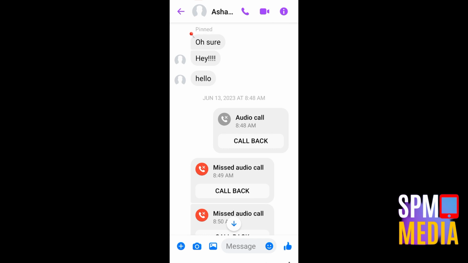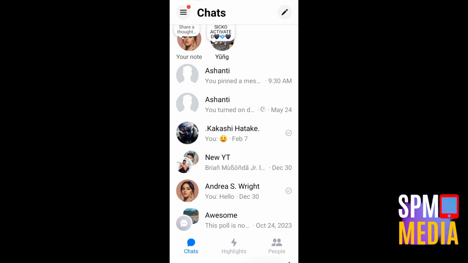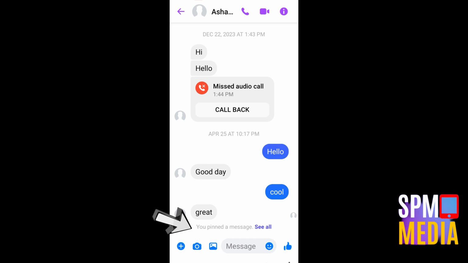And then when you go out or tap this back arrow, and open your message again, then this pinned message is the very first message that you can read. This one is also applicable if you have your group chat. It's the same procedure. You just have to long press the message and then tap the pin option.